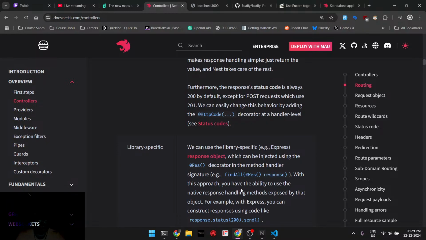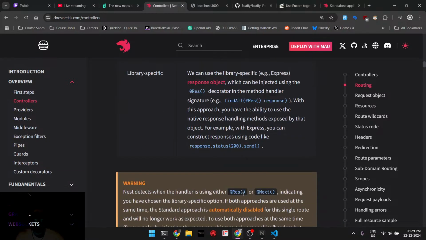Since I'm just learning, I don't know whether that is required, but if they have included it, pretty sure there are times when it becomes crucial for certain things, but I have no example in my mind where I might need it for now. You can construct responses like this.